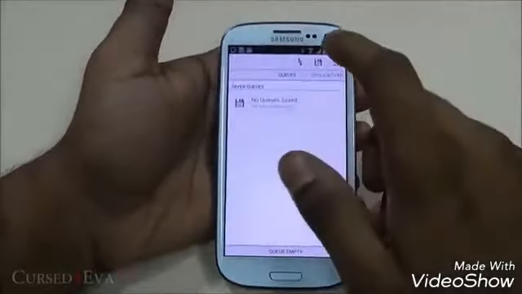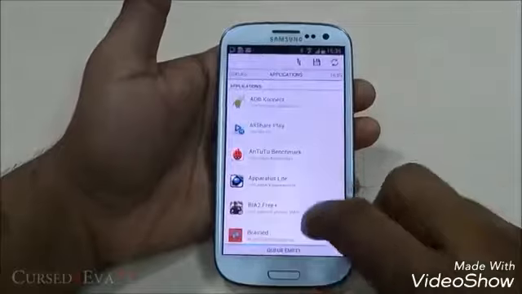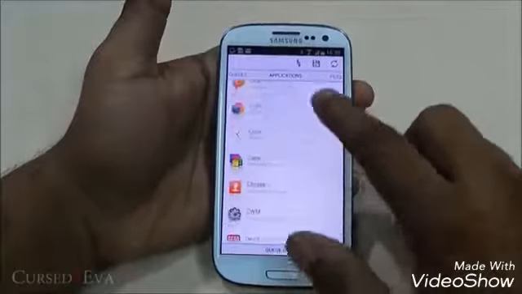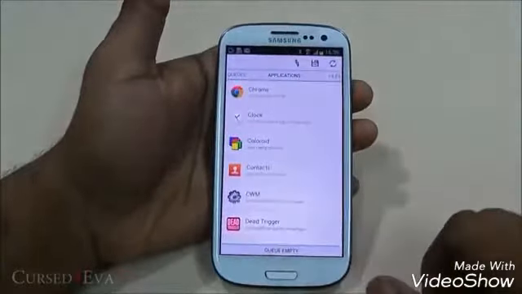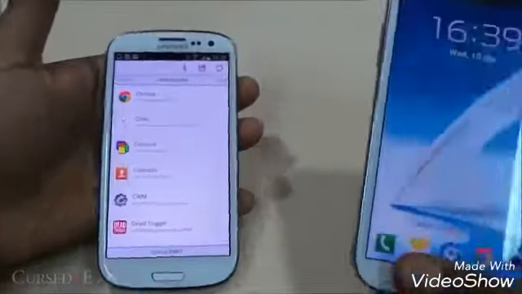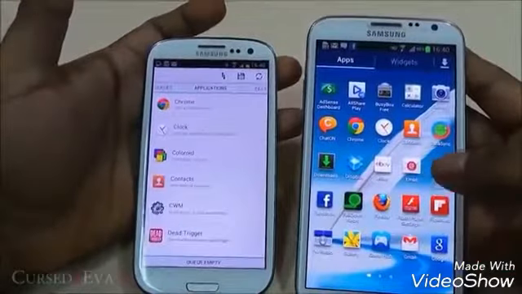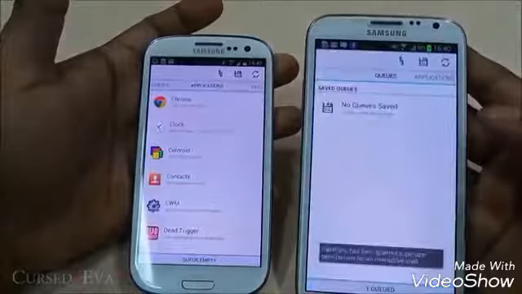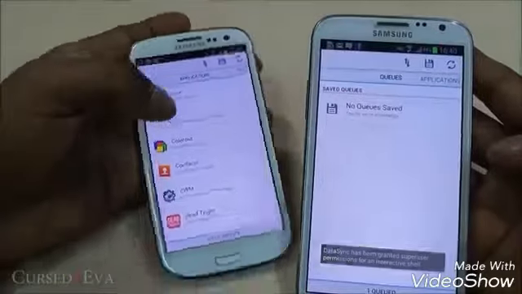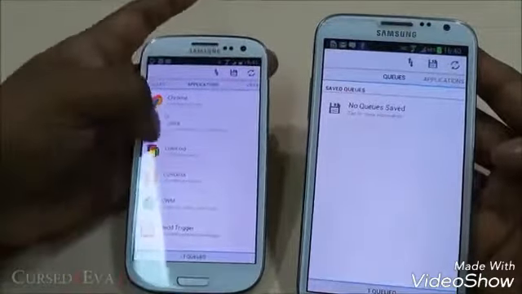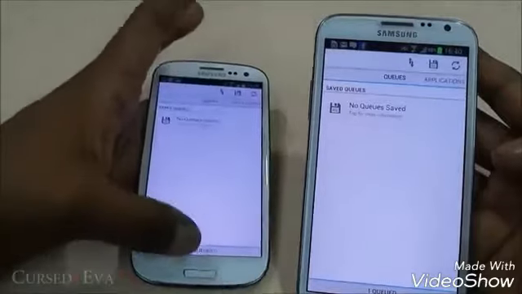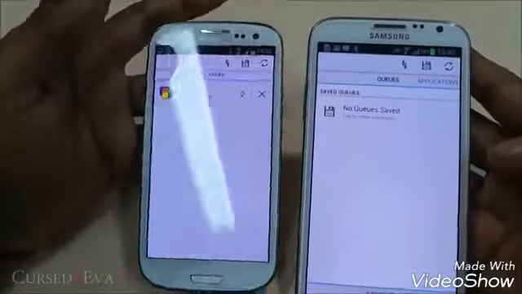So say for example, right now I've got Coloroid on this phone. I don't have it on my Galaxy Note 2, but I have Data Sync on my Galaxy Note 2. So what I can do here is tap on Coloroid and go back, and I have it queued over here.